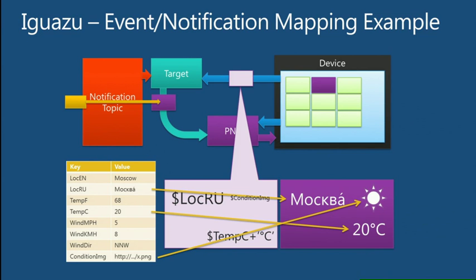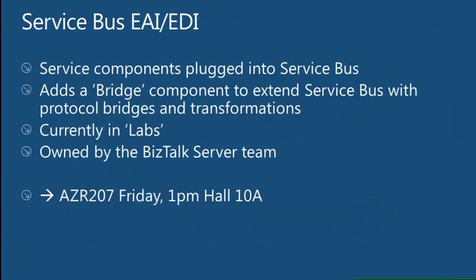And there's also further features we have called tagging, where you can actually go and address subdivisions. So that's something we hope we're going to have in preview towards the end of the year. It might be that it's December 65th. We'll see. Trying hard. Service Bus EAI, EDI. If you're interested in that, go to the session at 1 on Friday, Hall 10A. You're not going to miss my talk. My talk is also in Hall 10A at 10:30.